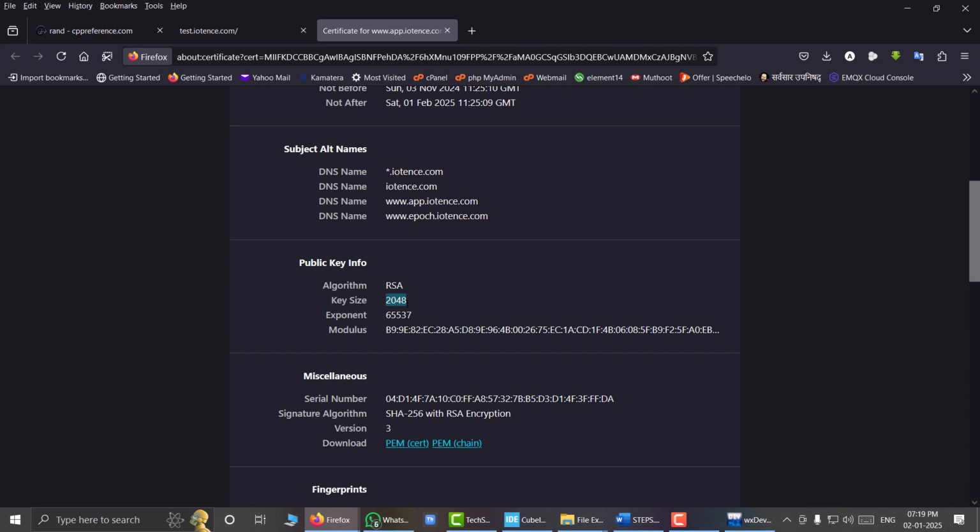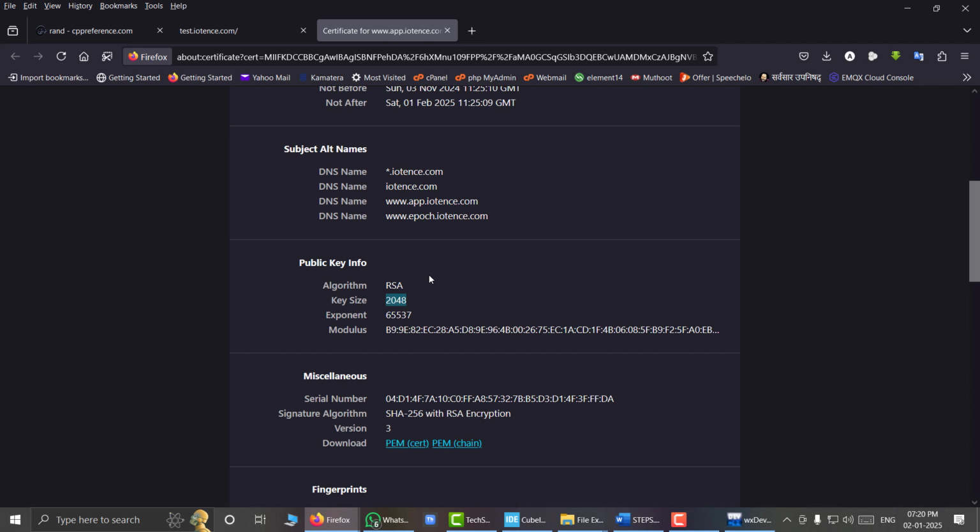Whenever we are talking about cryptography and something is written like this, it always means bits. So it is 2048 bits. The size of our public key is 2048, and earlier it used to be a lot less. And every time new security standards are developed, they increase the key size.